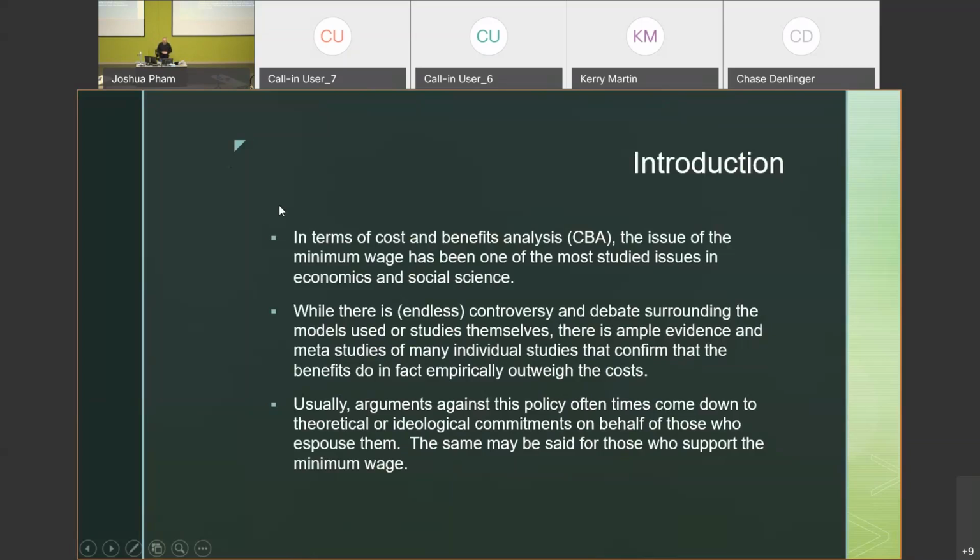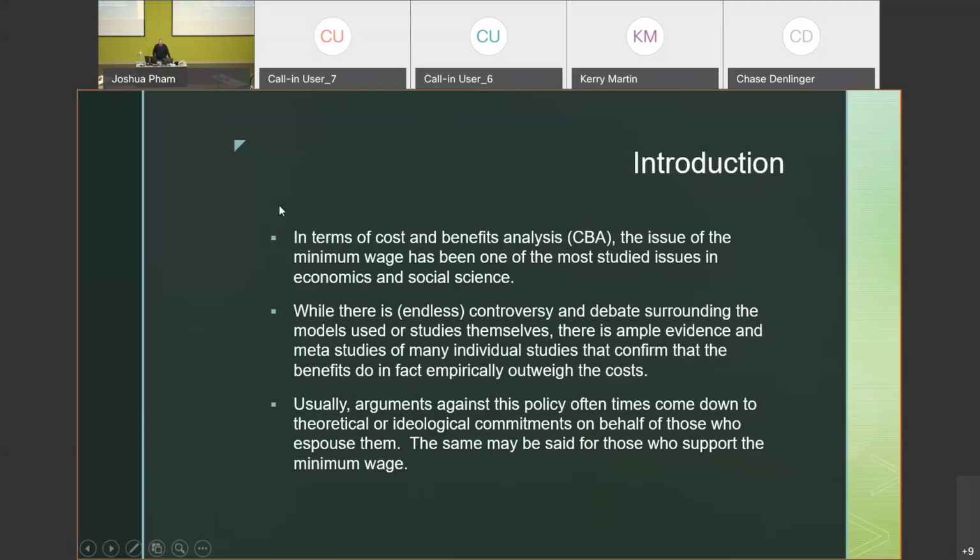This is the issue. It's an endless controversy, especially in economics, back and forth for not just decades, but longer than that. Do minimum wages cause unemployment? Do they cause a rise in prices? These are the two biggest costs that people generally tend to worry about in terms of raising the minimum wage. Are prices going to go up? Are people going to lose their job? Of course, if you pay people more money, it's going to benefit them, but what about the people who are left on the outside?